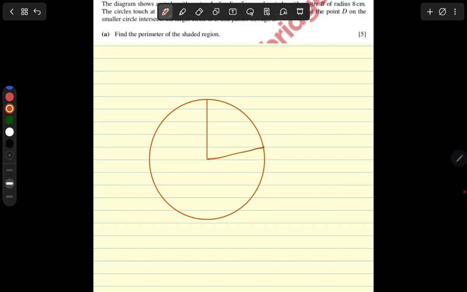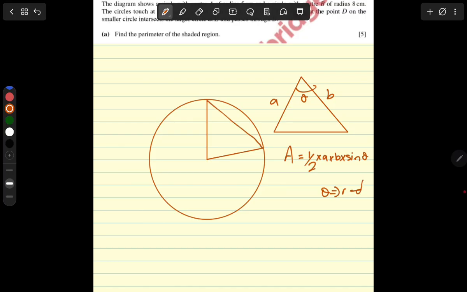There may be one more important formula in this one, and let me do it very quickly, which is the sine rule for area. So if you have a triangle of sides A and B, and this is theta, then the area of this triangle is half into A into B into sine theta, where theta is in radians. Now, if I'm asking you to find this area, we will come back to this past paper question again.